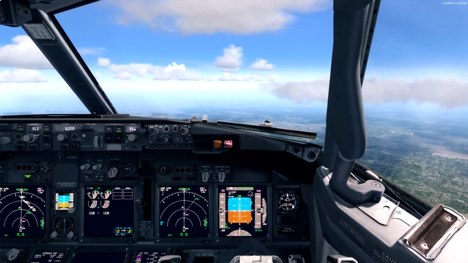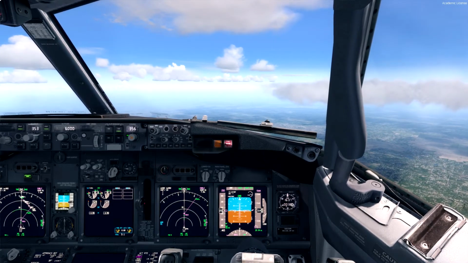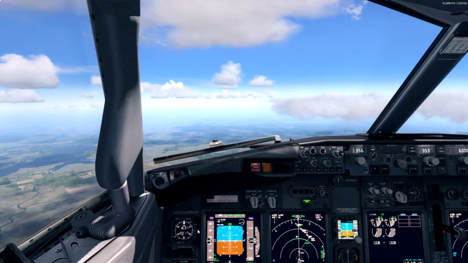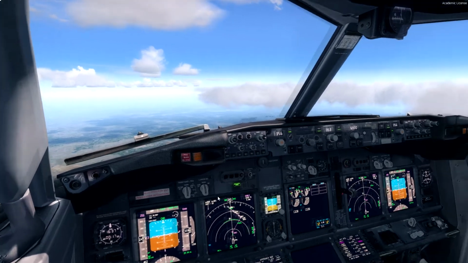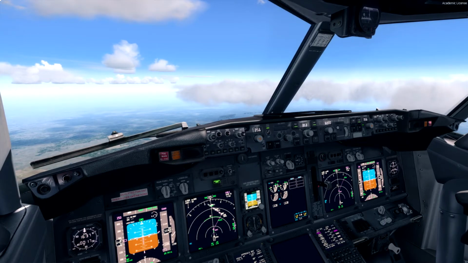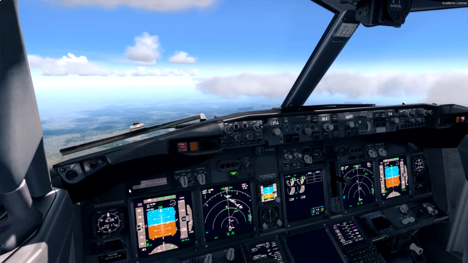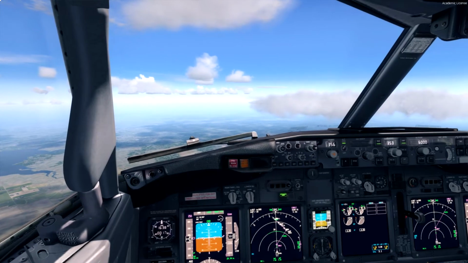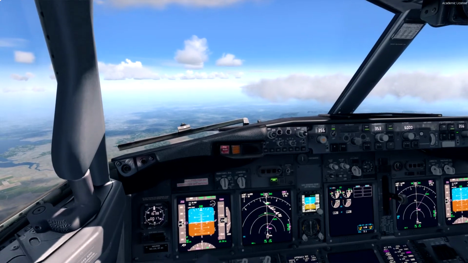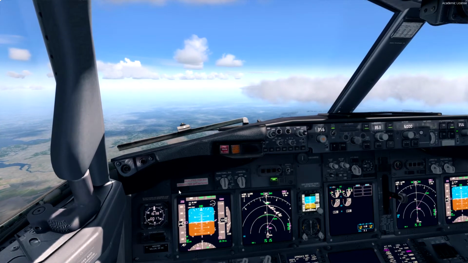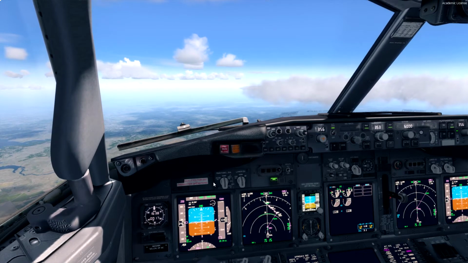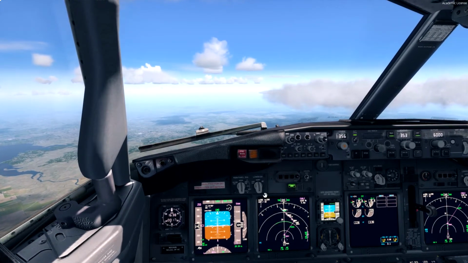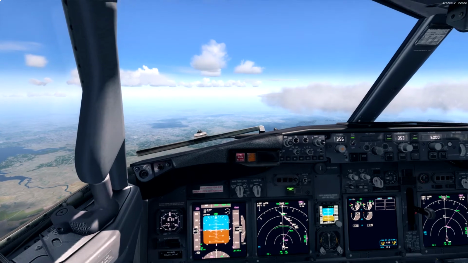So far, we've been off blocks for 38 minutes. If you'll notice the other clock, it says 17. That's because I forgot to start this clock on takeoff. Normally, I start the first officer's clock when we are off blocks and the captain's clock when I start our takeoff roll, but I did not do that because I was brain dead, but in the future I'll make sure I get that done. That is always one thing that I have definitely forgotten way too often.